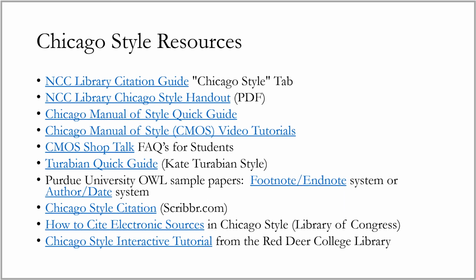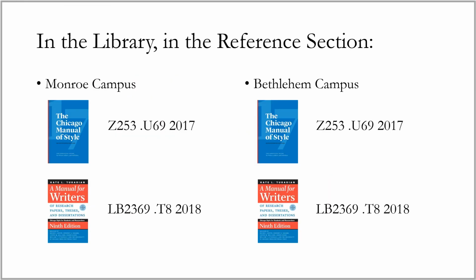The links on this slide will take you to other resources for information about Chicago Style formatting. Their full web addresses are posted in the comments below. You can check any of these if you have a question that hasn't already been answered in this presentation. Don't forget, if you're on campus, you can also use one or both of these books on Chicago Style while you're in the library. They are shelved in the reference section, so you can't check them out.